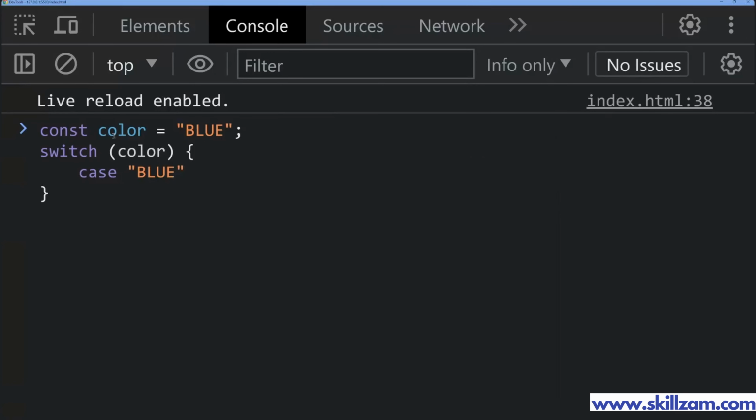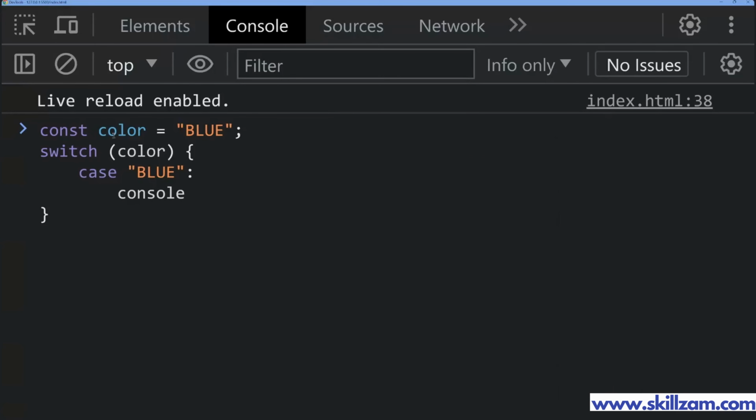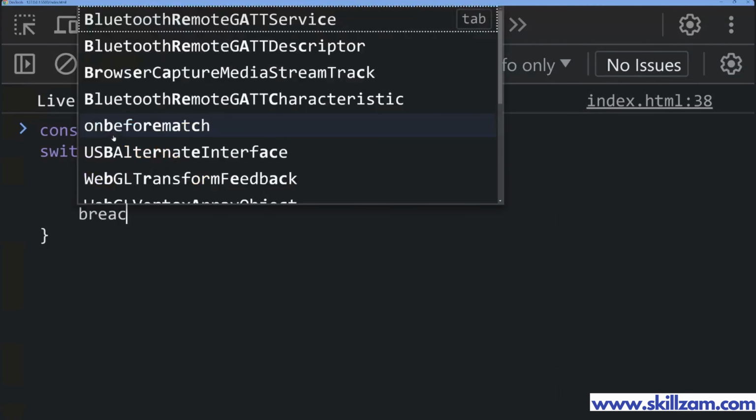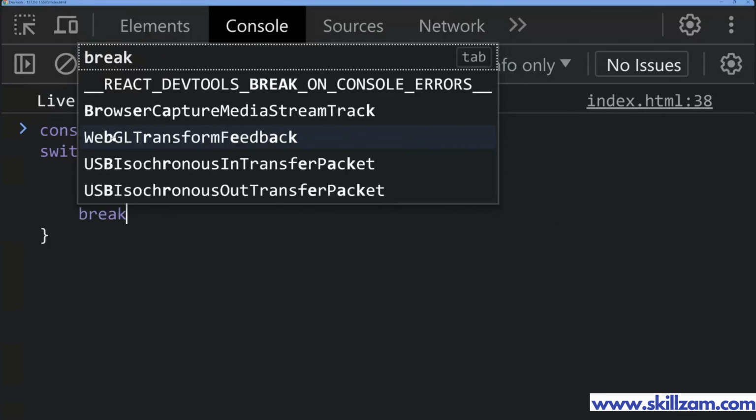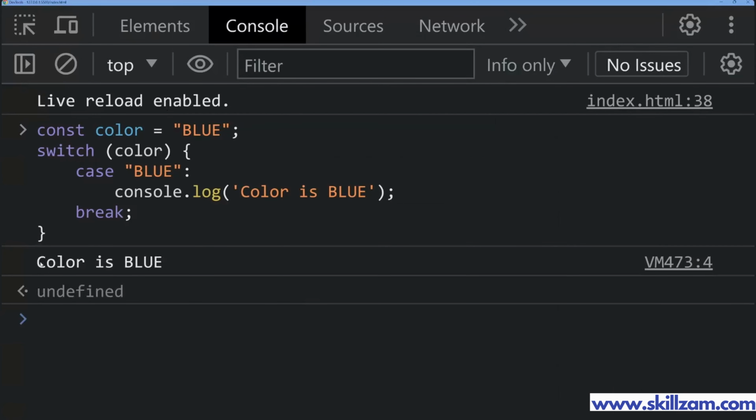Whenever this blue value is encountered, I'm going to say console.log, color is blue, a very simple statement. And then I'm going to break. Break is another keyword. I'll execute it, and it says color is blue.